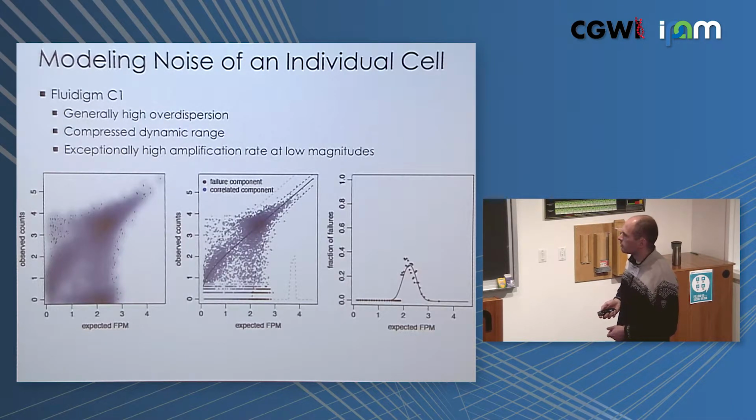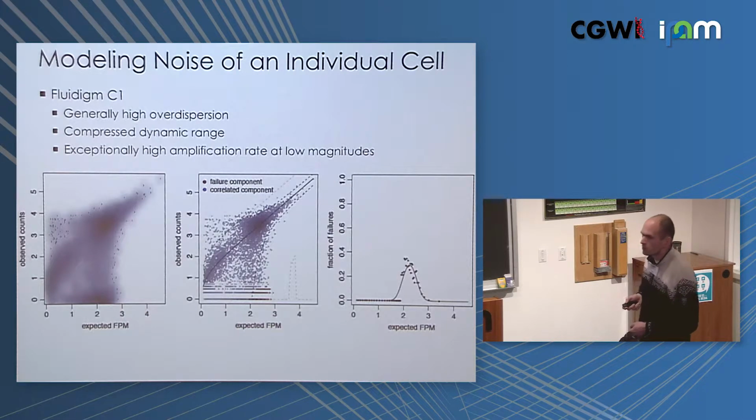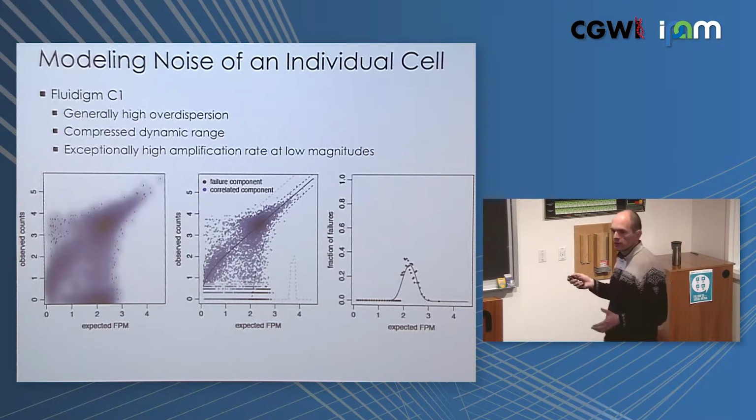So I'll just show you a few examples of these, and I think you can mostly focus on the central plot here. This is a slightly updated model, also shows in these black dashed lines the 95% confidence band. And again, this is starting with Fluidigm C1, a slightly older technology. As you can see, there's a lot of noise, a lot of spread here, over-dispersion. The genes that we do detect are kind of located here, compressed in this one region. So, in fact, the dynamic range of detection is very much compressed.